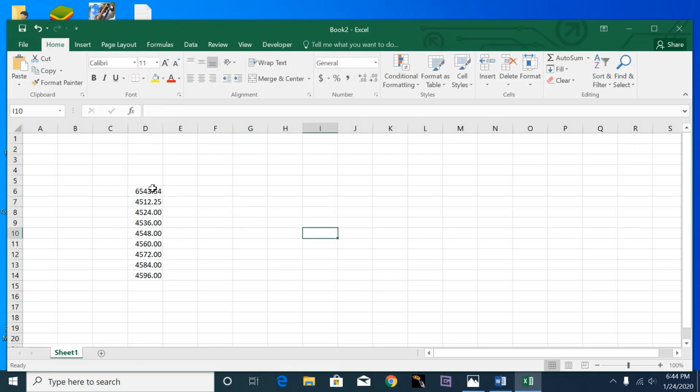I want to convert it in paise also, in rupees also. Equal to spell number. Spell number, click, drag, close, enter.